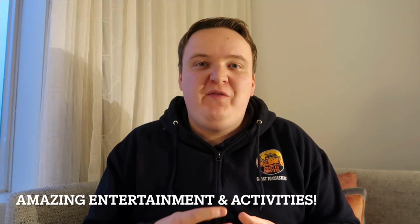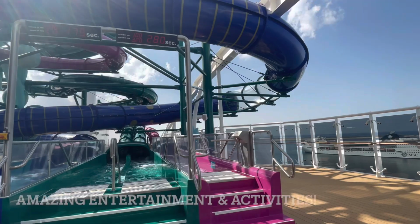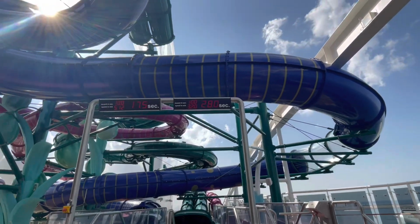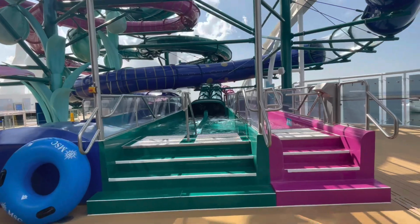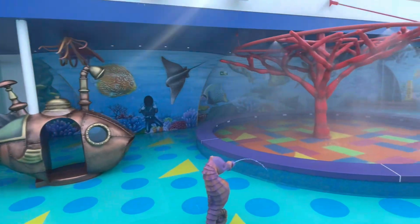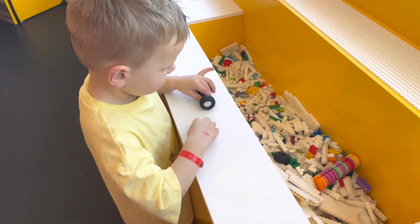So continuing on with the family feel aspect, the ship also has the Aqua Park as well as the splash area. You've got the little rollerblade arena, which they also use for dodgems, as well as other activities, including a drone academy, which is very cool. And you've got loads of different bits and bobs in the kids club to do. So it really is a lovely family ship. You've got so much to do, individually.